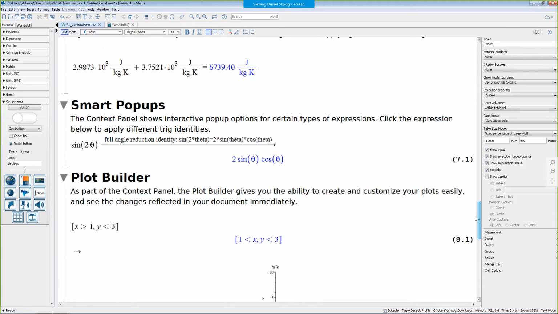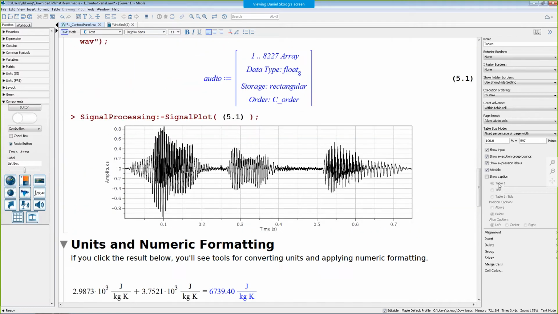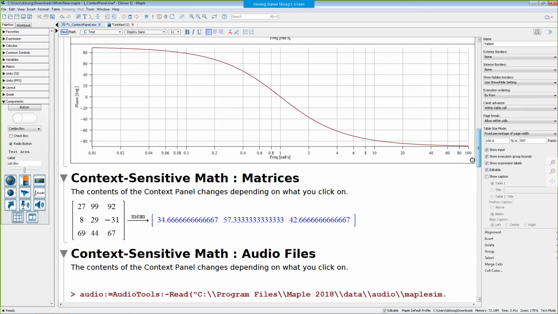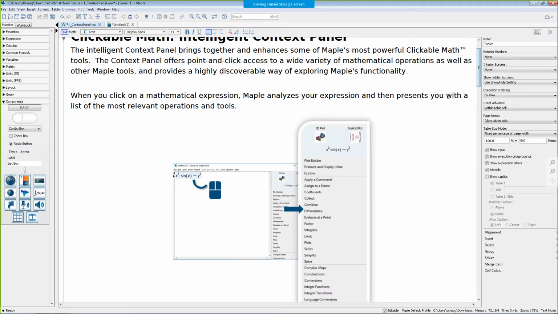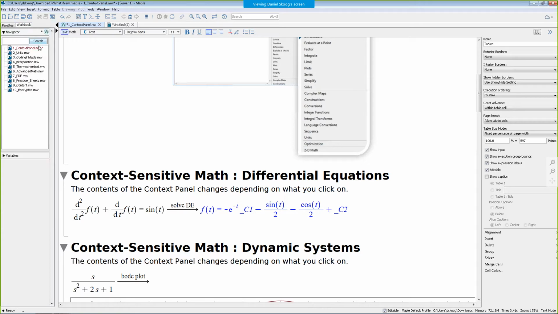There's plot building. There's changes for making sure the smart pop-ups are included. There's unit formatting. There's accessibility to basically the entire Maple language under the hood of this whole context panel system. So this is one that I highly recommend you check out, and hopefully we can do a little bit more in the way of talks on this in the future, because it's really going to change the way a lot of people work inside of Maple.